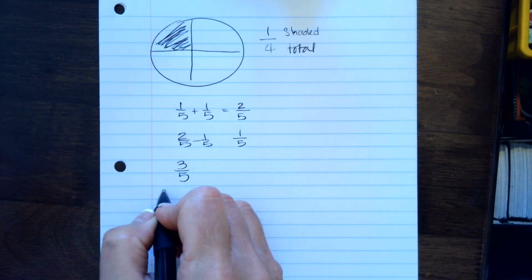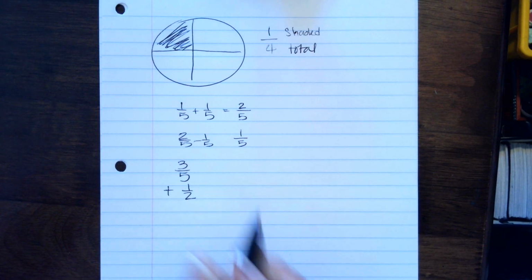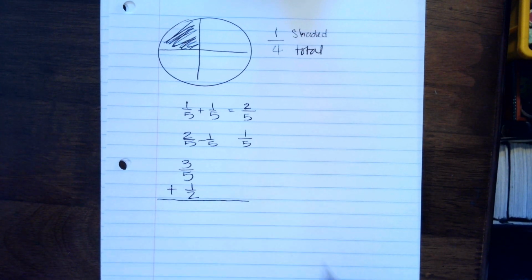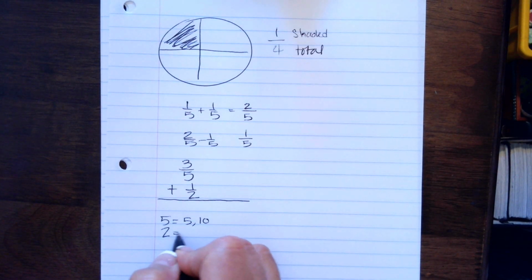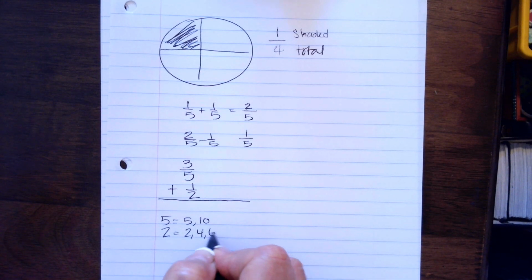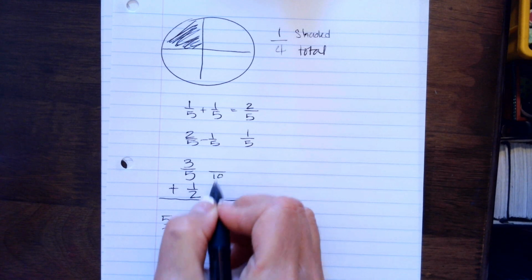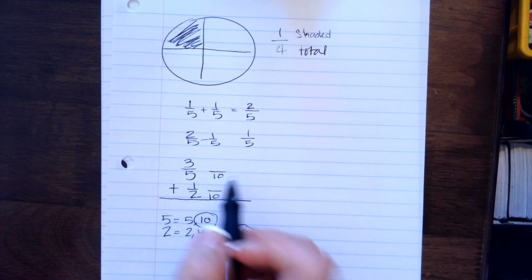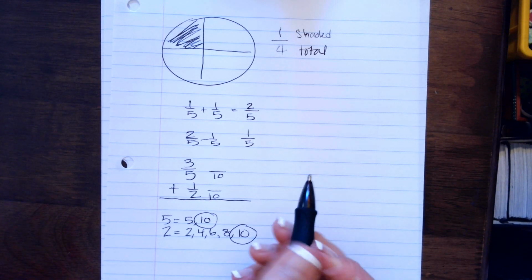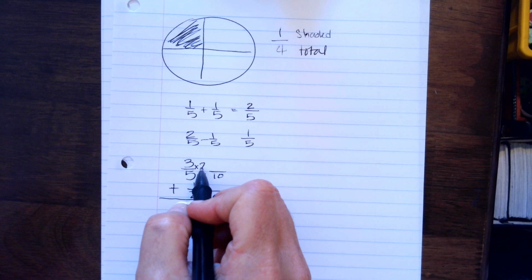So if we have 3/5 plus 1/2, we'll do plus first. We have to find a common denominator first. So my common denominator is, if I count up, what's my first common number? 10. So I circle my 10 and I put it right here. And in math, can I change a 5 to a 10? No. So how would I change it? I would multiply it by 2.